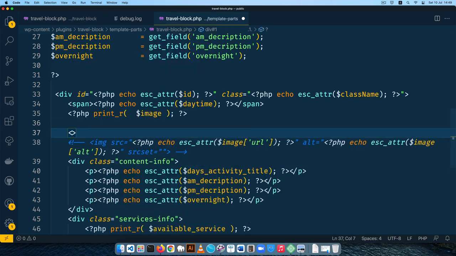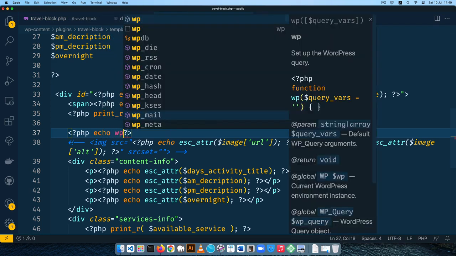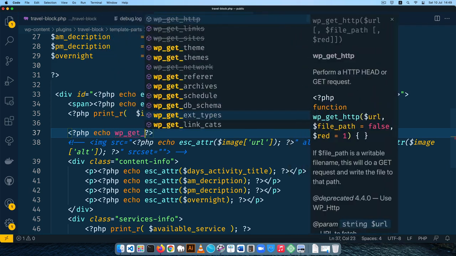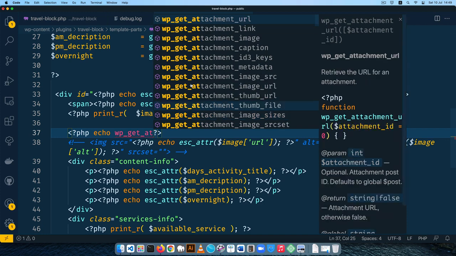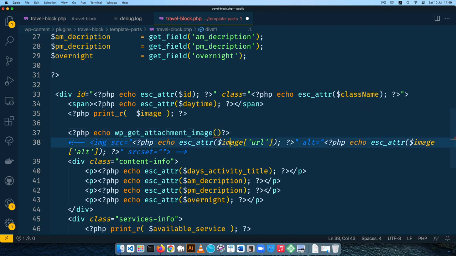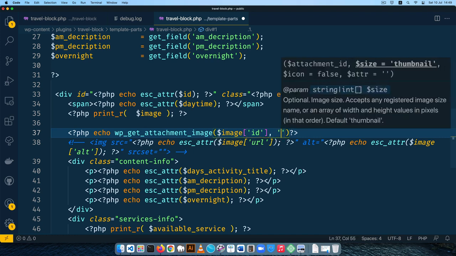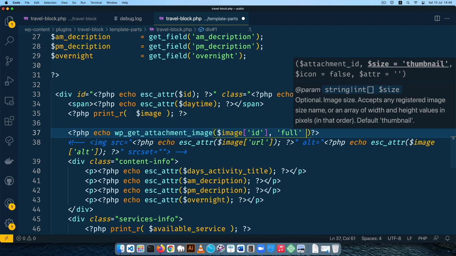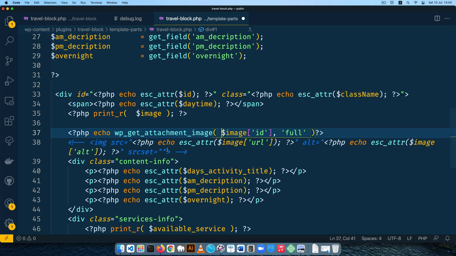And if you want to get something that's close to what we have in WordPress, you can actually just ignore this, you'll open up your PHP in here, and then you'll say echo wp_get_attachment_image, and inside here you need to pass the attachment ID, which you can actually get from the image ID, so copy, paste the ID in here, and then you'll add a comma, and then you'll add the size of the image you want, so you can say full, and that is all you need to have here. I'll comment out the print_r because we don't need it anymore.